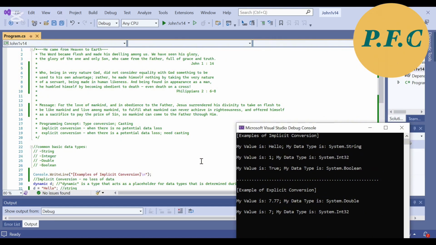To summarize this video, we have an introduction to what type conversion is and how casting is made in programming. If we do an explicit type conversion with casting, we make a sacrifice in the loss of data. Drawing parallel to this, Jesus, of a higher being than man, had to give up all that he is and all that he had in heaven to trade in his divinity for flesh to be like man and dwell among men.